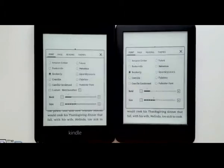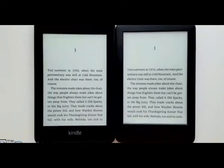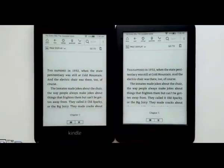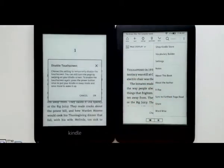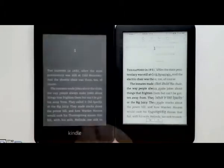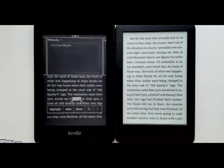They have about 95% of the same software features. The entry level Kindle just seems to be a little bit bolder on the default font, but if you set the bolder option on the Paperwhite it looks bolder too — it depends on how you have everything set up. Overall the speed is pretty much the same, and page turns are pretty much exactly the same. One subtle software difference is the Paperwhite has the option to disable accidental touch presses while still allowing page-swipe turns. The entry level Kindle doesn't have that, and it also doesn't have the inverted mode where you can switch to white text on a black background.